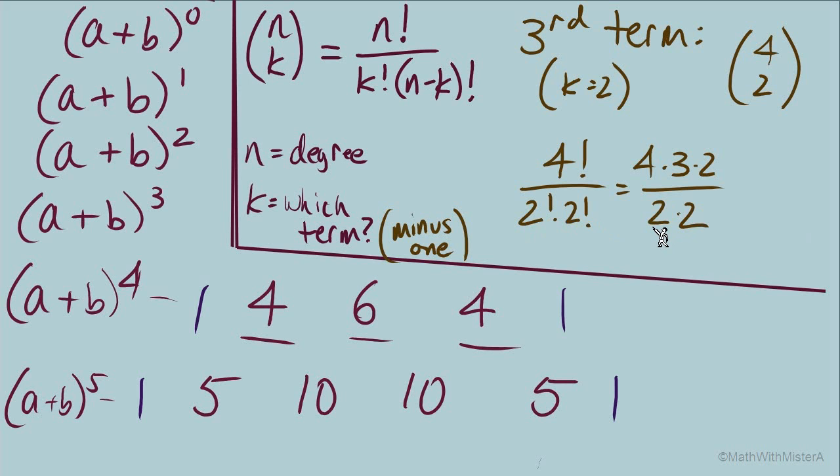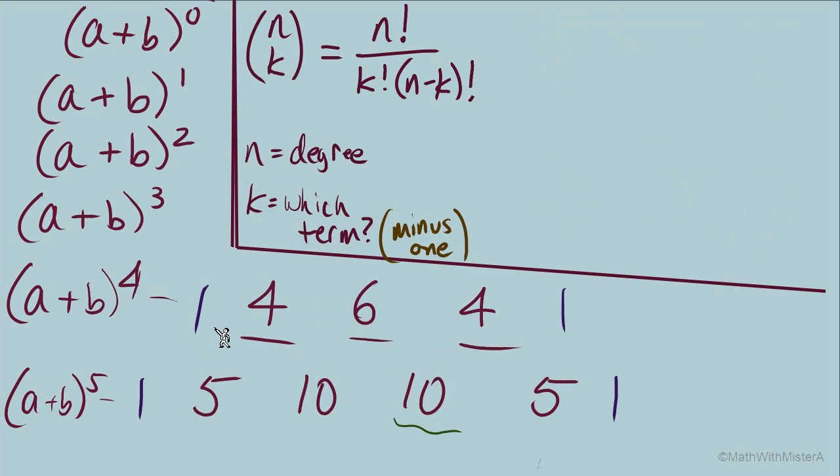And writing out the numbers that we're multiplying, we can almost always see some nice canceling, nice simplifying to do. So 4, I'll wipe that out with the two 2s in the denominator. We're left with 3 times 2 equals 6. Or you could just as easily say this is 24 over 4 equals 6. But there is our next coefficient, the coefficient of the third term, 6. So that would be our other approach for finding coefficients of the expanded polynomial.